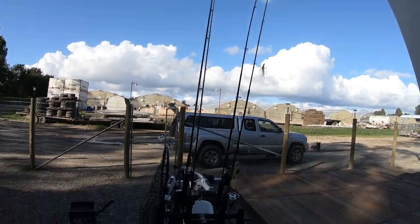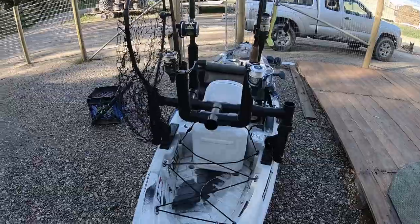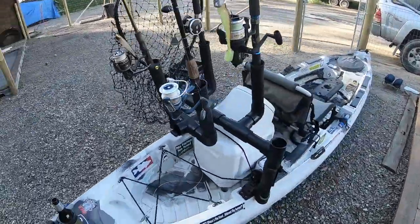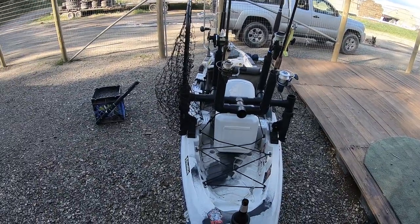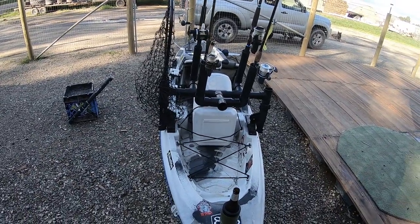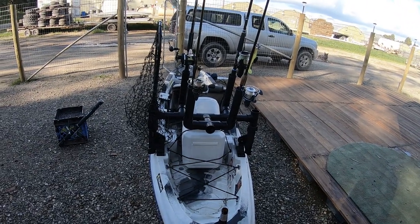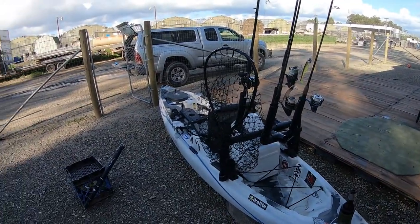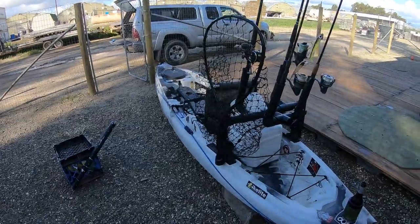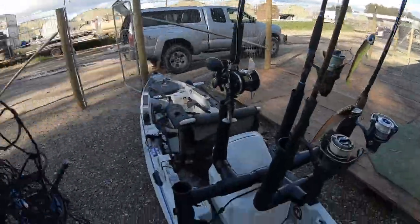Okay, so that's the final product. I'm happy with how it came out. I think it looks pretty cool, and I think it's gonna work. Word to the wise, it's heavy. The whole mount itself is definitely pretty heavy. So however you hook it up to your kayak, you're gonna need a secure connection to keep it from falling over or what have you.